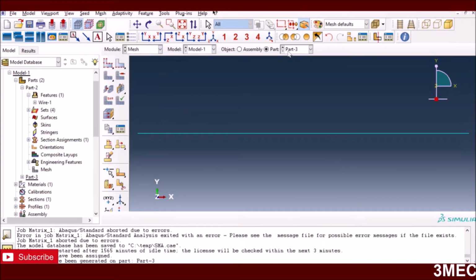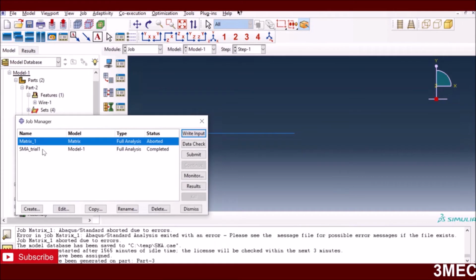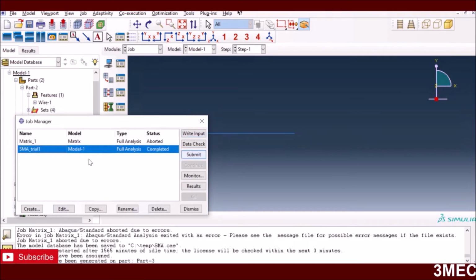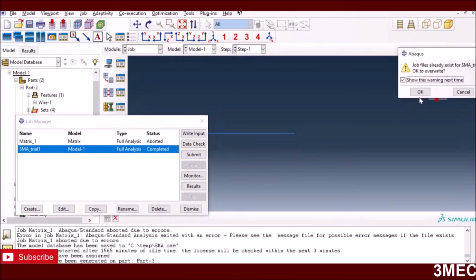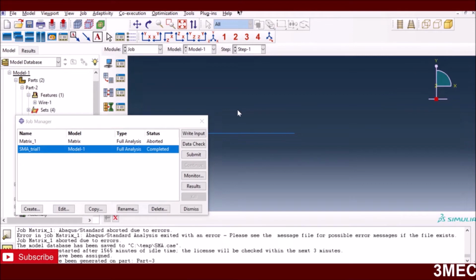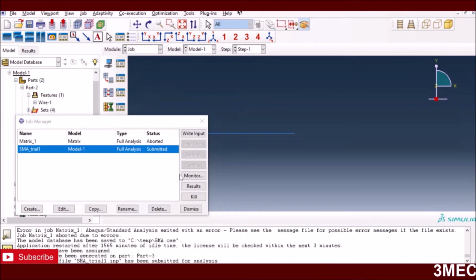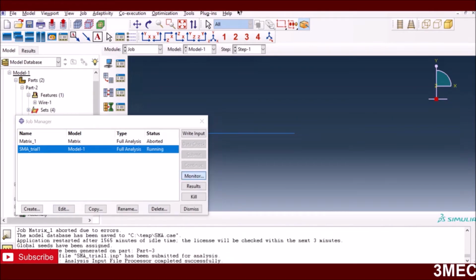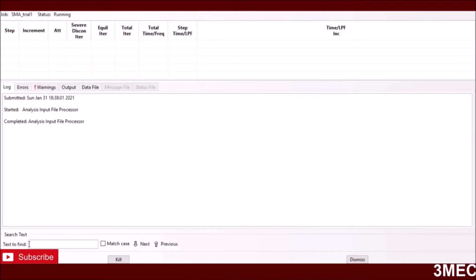Right, so that's what I have done here, but this was part 2. Part 2 is already meshed, which is basically the main part. Part 3 is the fictitious part I created just now. Alright, now I go to the job and I just submit the job, which is this one. Matrix, I will come back to in the next video, so don't confuse with that. Submit, and it's one element, a truss element, it's a linear element. You can even solve it by hand if you have gone through my FEA course where I have shown you how to construct the extension matrix for truss members. But why do that if it's already there in the computer?